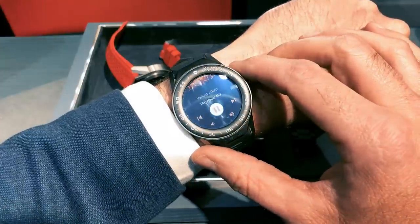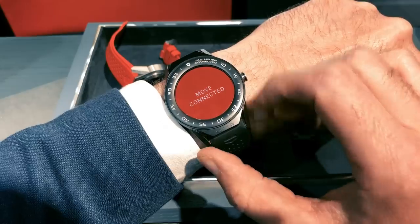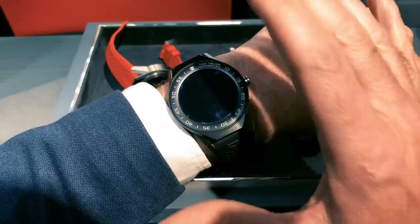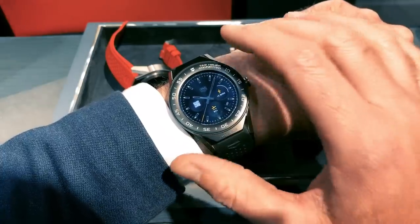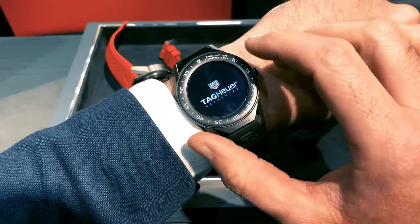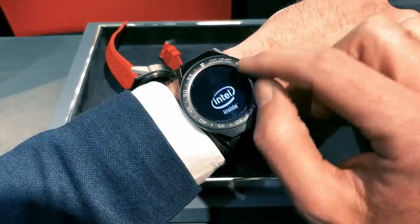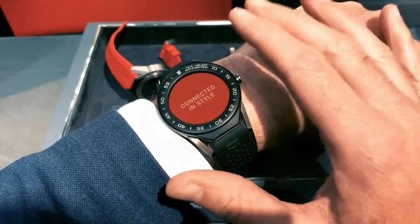What do you think you're giving up? Actually, you're not giving up anything — you're gaining, if anything. For a start, we've got a ceramic bezel, and sapphire crystal over the screen, so it's extremely scratch resistant — not just on the bezel but on the screen itself. The screen has a slightly lower resolution at 390 by 390, but because it's smaller, the pixel density is higher, so it looks sharper and gives you better daylight visibility too.